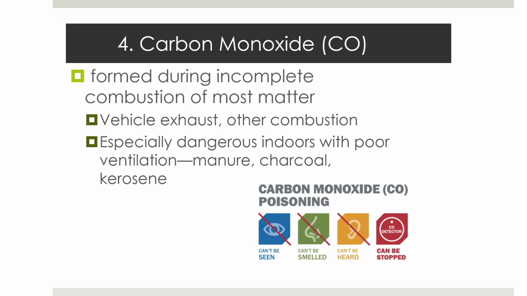C for our NOSE clip is carbon monoxide, which is created during the incomplete combustion of most matter, so it can actually be released through vehicle exhaust or other combustion. And it can be very dangerous indoors with poor ventilation, like burning of manure, charcoal, and kerosene. The reason it's so dangerous is because you can't see it, you can't smell it, you can't hear it, but you can put in, of course, a carbon monoxide detector.